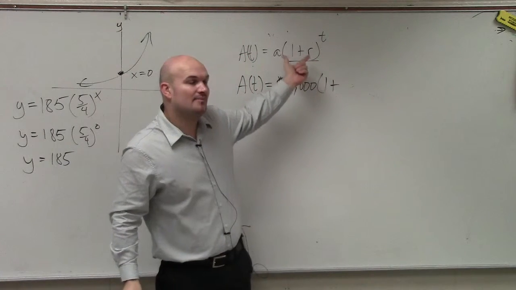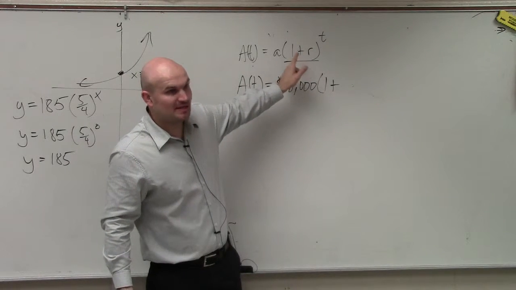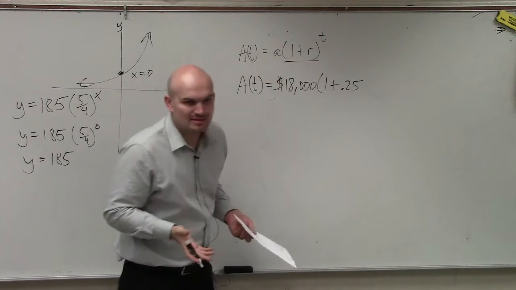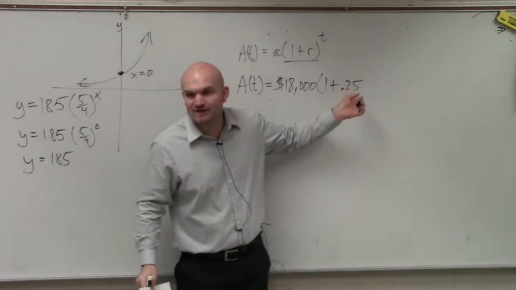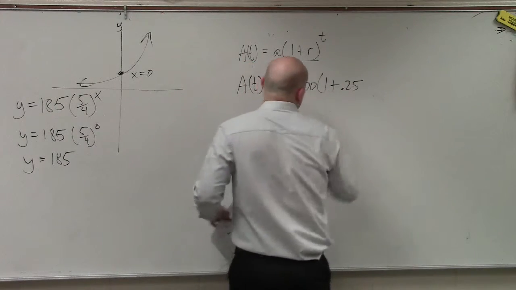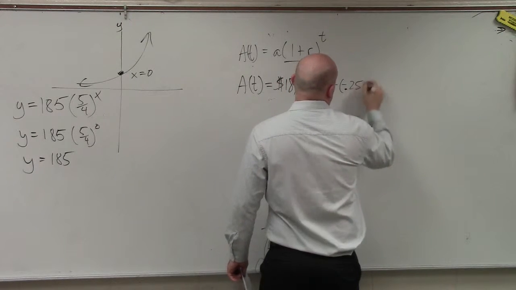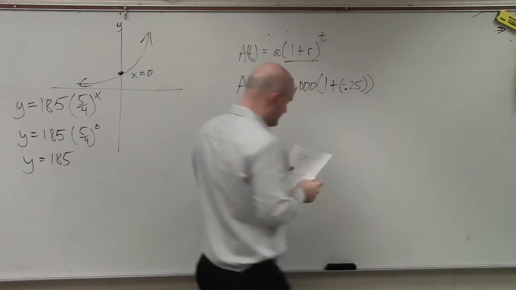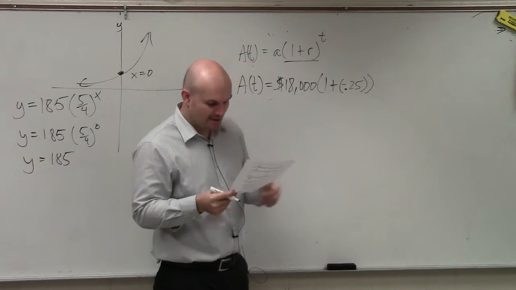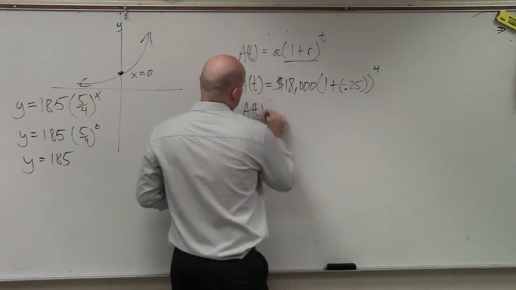So therefore, we know that this b in there, in your notes, we talked about b has to be less than 1, correct? It has to be less than 1. So we can't add. That's not going to make sense, right? Because then you add 1 plus 0.25. That's 1.25. That's going to produce a growth equation, right? So we can represent it as a decrease, 1 minus 0.25. It's still going to give us a decimal, but that decimal is going to be less than 1. And then it says after 4 years.